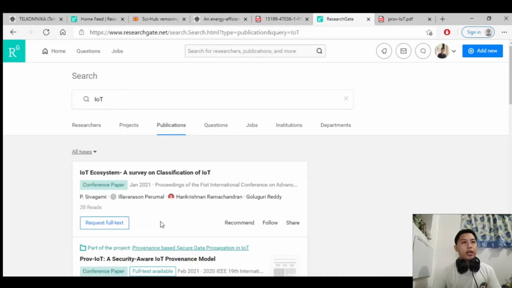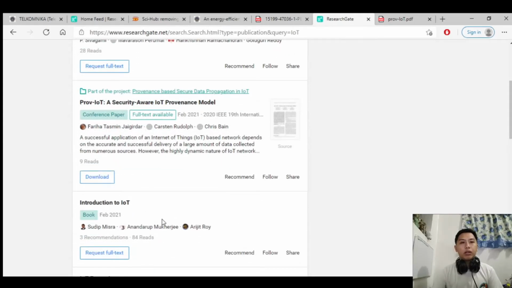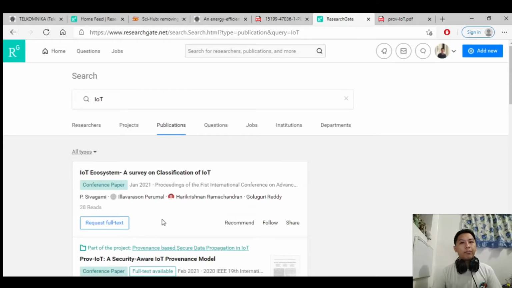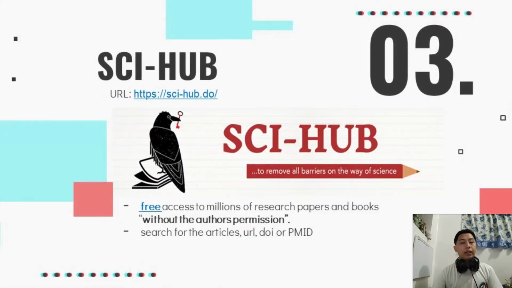Most of the time, it will take a while for the author to approve your request. So all we need to do is wait for the approval for us to access the file. So our next and the last one will be Sci-Hub.